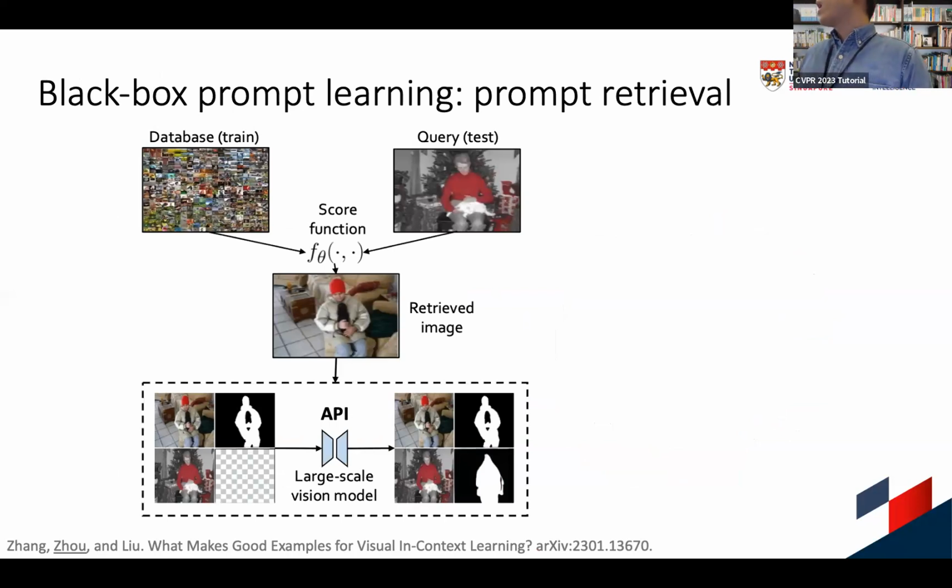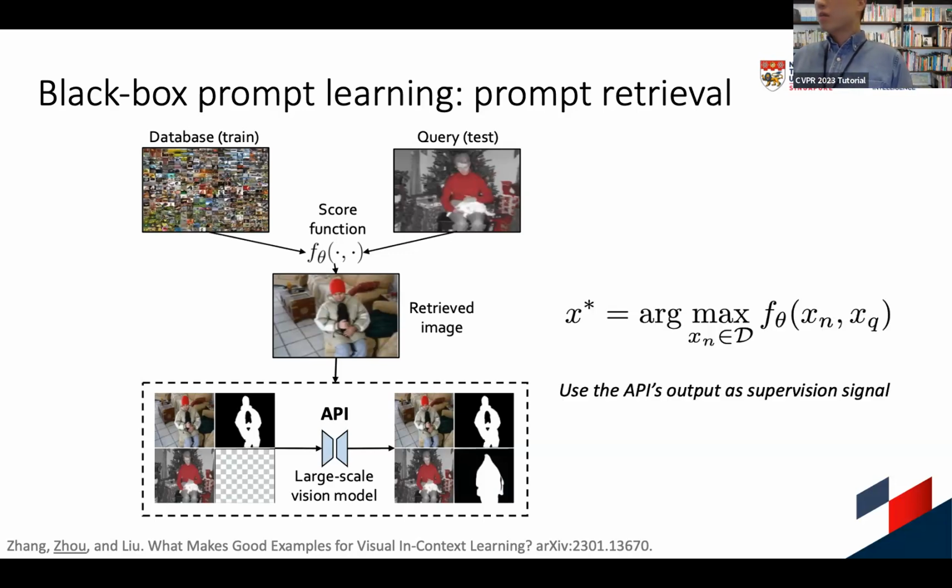So in this example, we have the API, we have a large-scale vision model that can actually do image segmentation if you give a prompt, right? You give an image and you give an example, and you also have this test image. The model can automatically fill the missing patches by giving you the desired segmentation image, right? So in this case, you only have the API. So the problem is, how can you learn this function that can actually select the optimal prompt from your data sets?